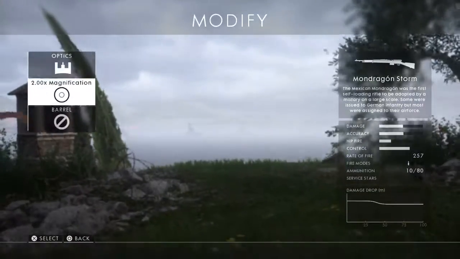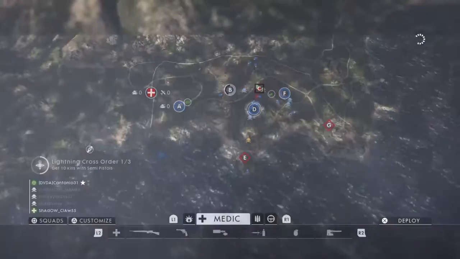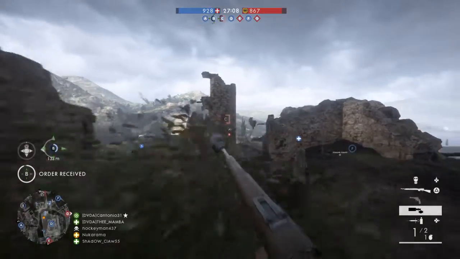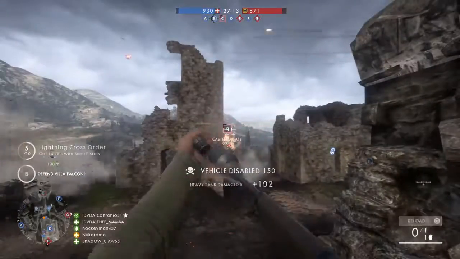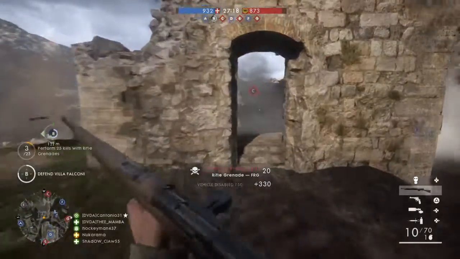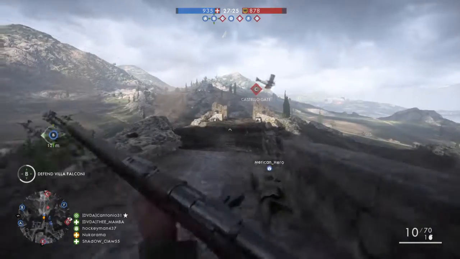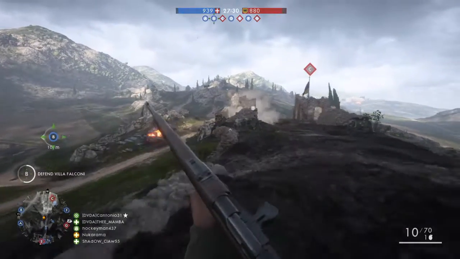Let's try the Mondragon. That seems fun. Yeah, Mondragon. Oh, there's still that tank there. I'm not too super thrilled about that. Spam some grenades at it. Oh, vehicle disabled. Oh my god. Fuck me. That's such horse shit. I did not deserve that kill. The medic rifle grenades are just such horse shit. Even when they work out in my favor, I don't like them. You get too many.